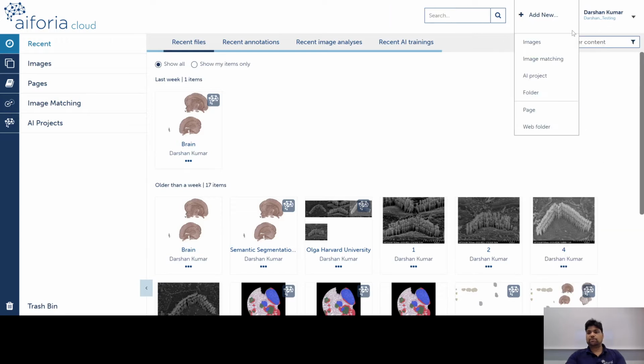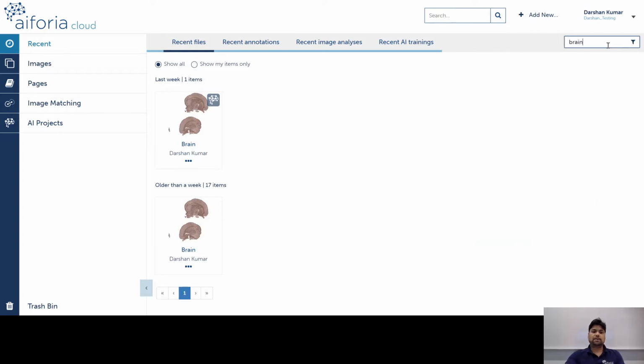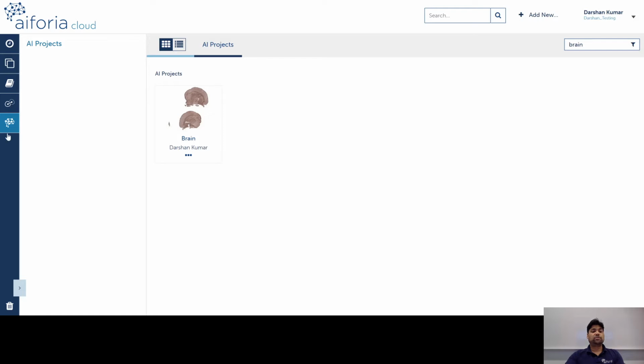We'll go directly to making an algorithm using the Aiforia Create. To access the Aiforia Create, all you need to do is go to the logo over here, which is also the logo of the Aiforia company. Every algorithm within the Aiforia system is made via making an AI project. So one AI project will yield you an algorithm that will do multiple recognitions depending on how you have structured your layers and classes, which I will talk about soon.